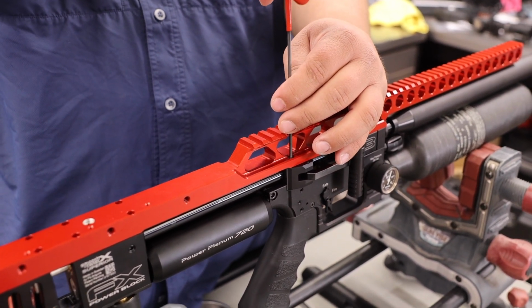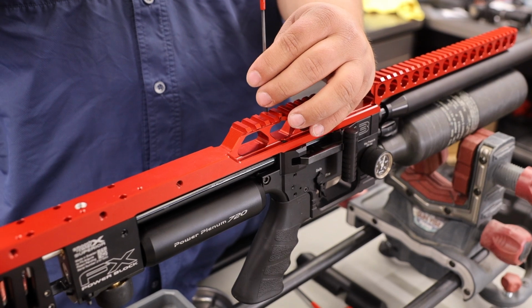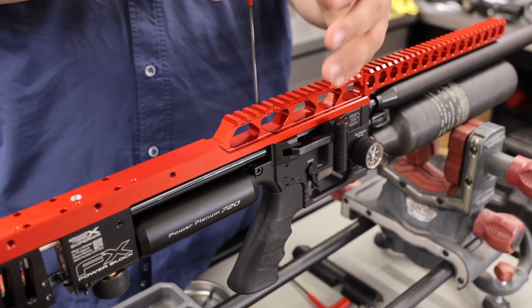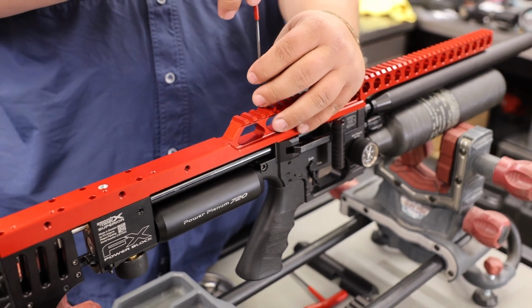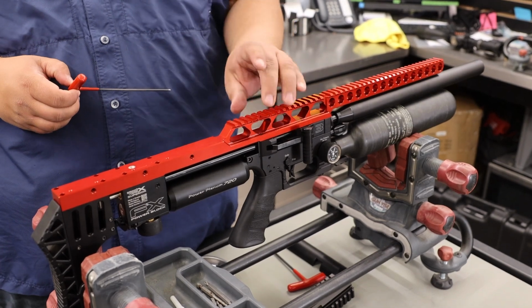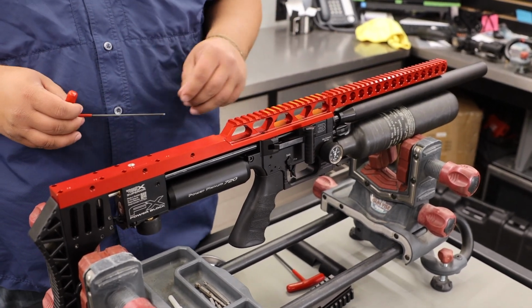When you're torquing these screws down, you only want to get them just about finger tight. If you go much tighter than that, you do risk stripping these out. They really only need about 8 to 10 inch-pounds. Anything more than that, you again risk stripping these out, and that could be a big problem. So make sure you're careful when you're doing that.